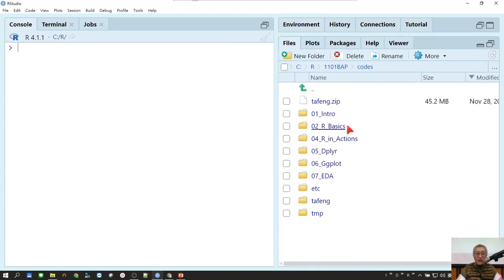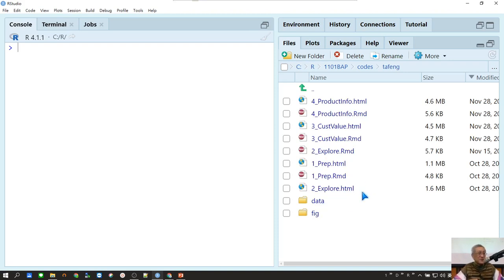Okay, so after you download and unzip the new Tafang.zip, your Tafang folder should look like this. Okay? So there should be 4 notebooks under the Tafang folder.